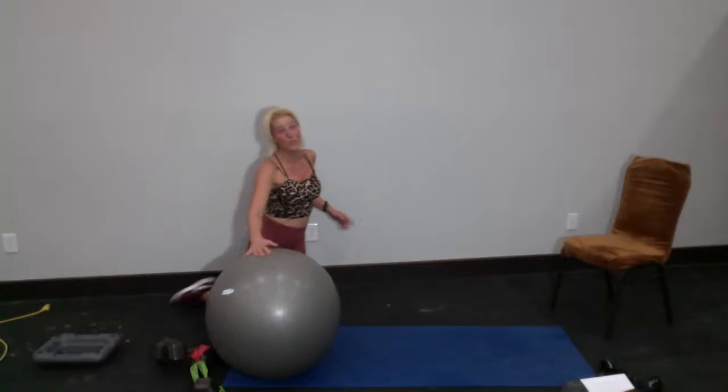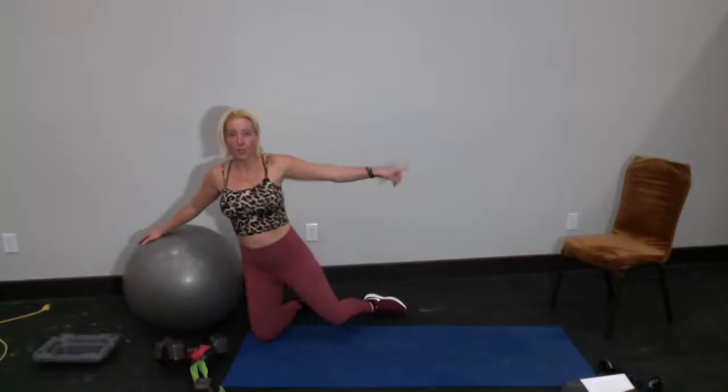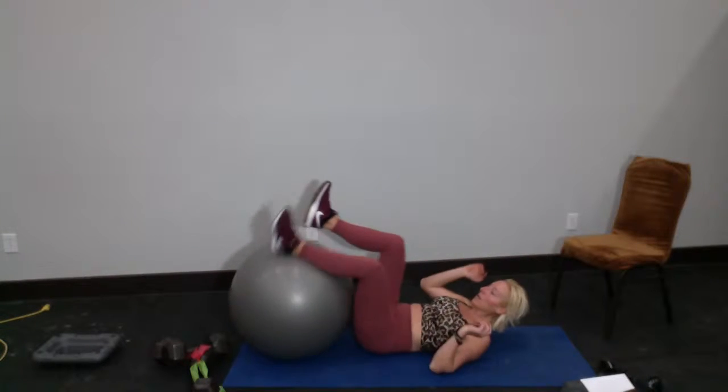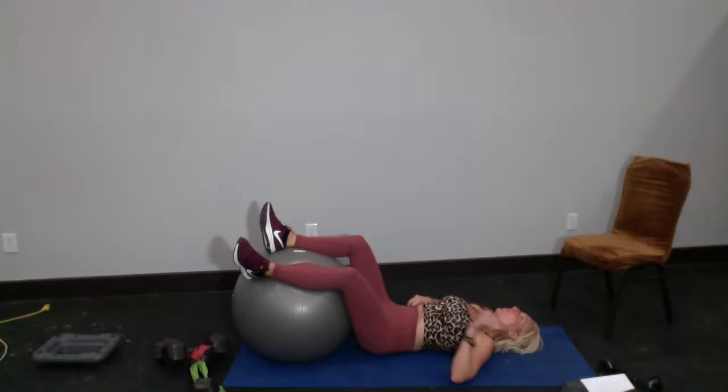to show you a really cool move that we're going to do using the chair. But I want to show you this one first, because if you don't have a setup with the chair that works, you can do this as a second set. So this is one you guys have done before with me.